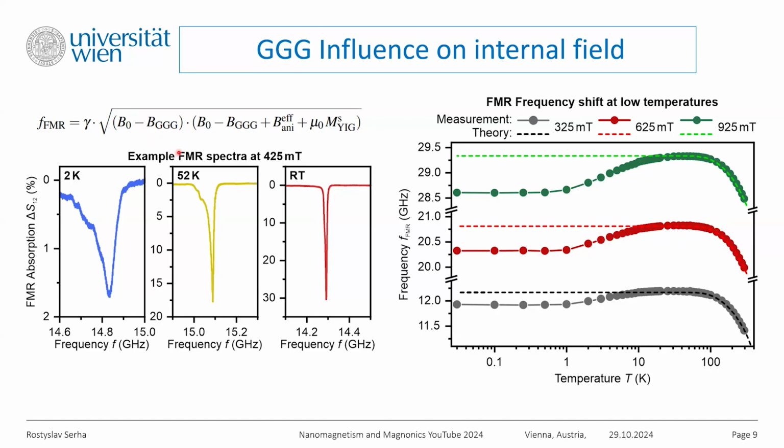Our approach involves measuring the FMR frequencies and calculating the theoretical saturation magnetization of YIG at various temperatures. Additionally, we analytically determine the stray field of our sample, knowing the magnetic field of GGG, here noted as BGG, at any given field and temperature. However, the anisotropy and gyromagnetic ratio gamma for this 100 nanometer thick YIG film at low temperatures remain unknown. Therefore, we use these parameters as fit variables to analyze our FMR frequency data by performing the well-known Kittel fit.